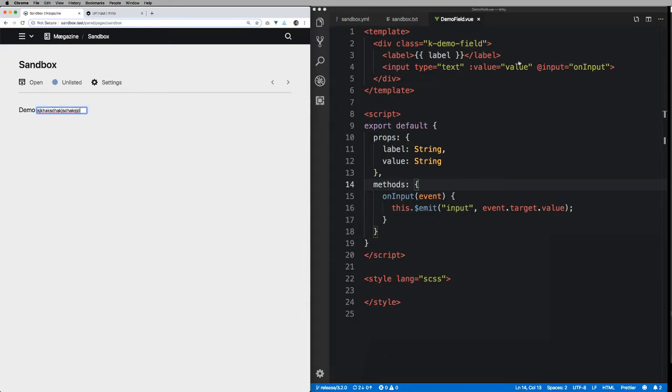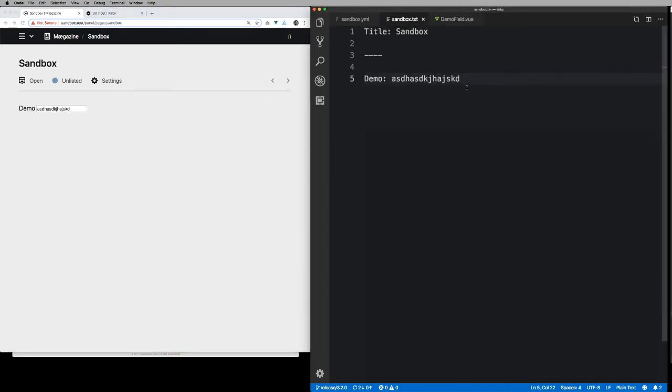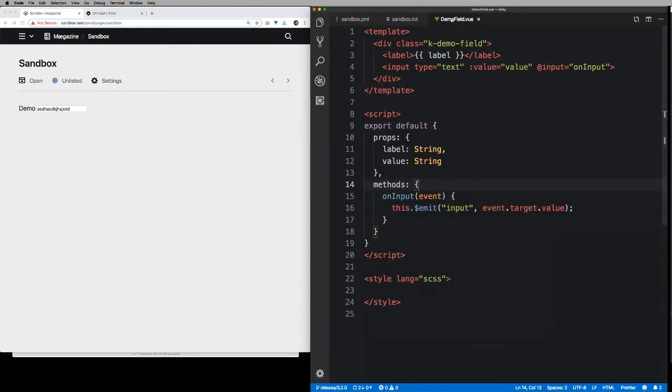So in the end, what we finished with is this very ugly little plugin that you can use to type, and it will make changes, and you can save those changes, and the changes then appear in the text file right away. So everything is connected with the backend and everything works. So in this video, taking this as the starting point, we want to make this a little more pretty, and especially more in line with what we have normally in Kirby, which looks completely different to what we see here.